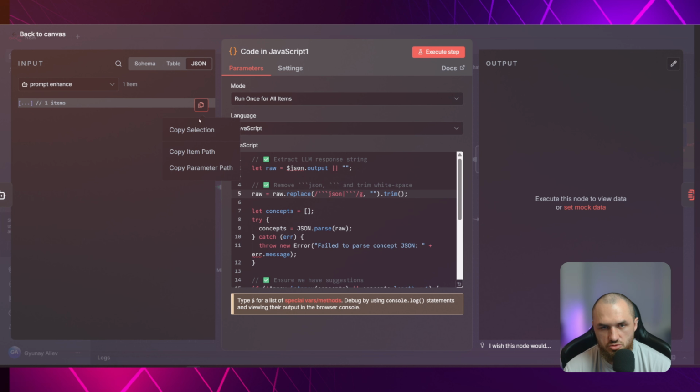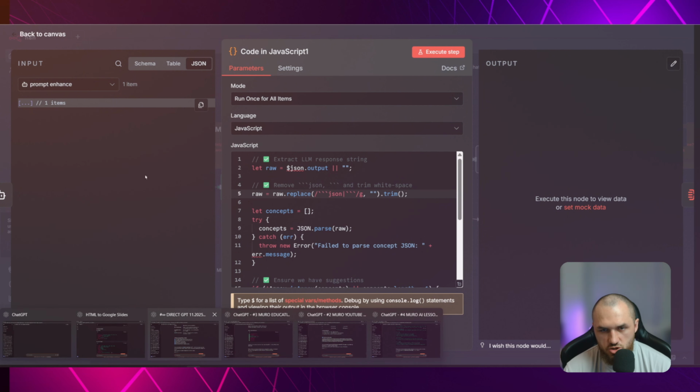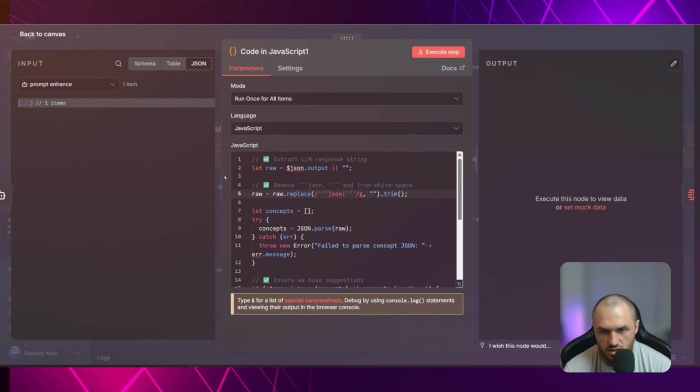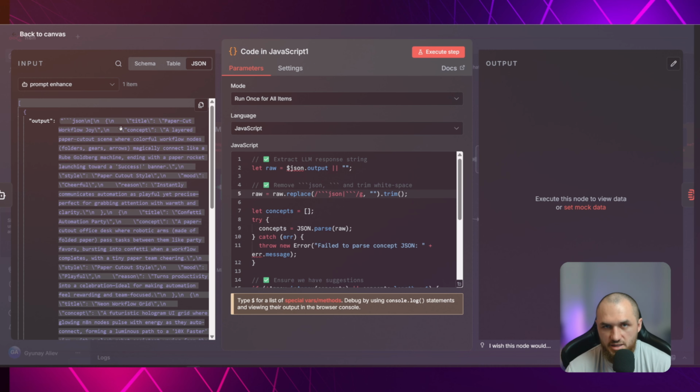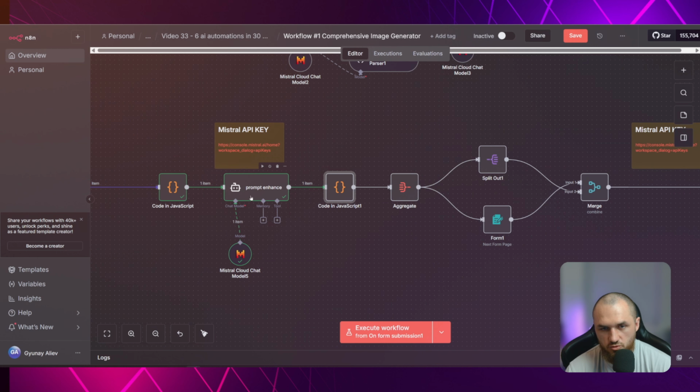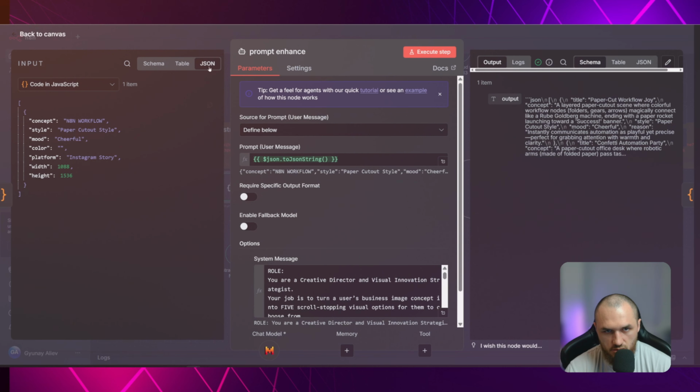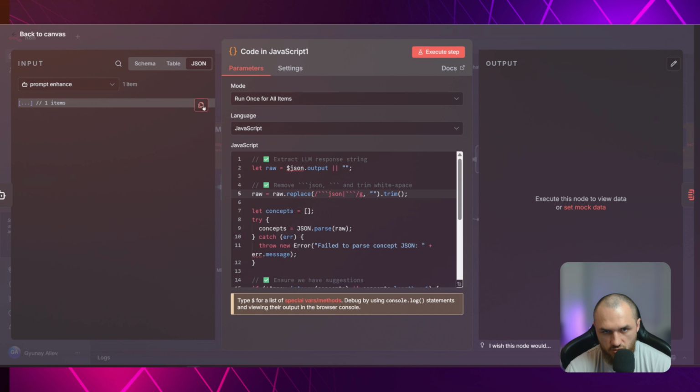And then you can choose copy selection, go to ChatGPT, and what we're gonna want is to parse the JSON from this full output. So what we mean with parsing the JSON, we mean that we want it to output 5 items with title, concept, style, reason, and that's it. And then the second item to have again title, concept, as we said to our agent, in order to show 5 different variations of our request. This is why we are copying this full JSON.